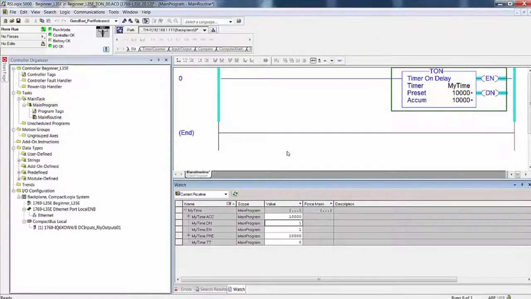Was the timer timing bit on before you cycled the mode? No. Was it on after the timer data type had accumulated to a value equal to the preset? No. Now these may seem like simple questions, but rather than just lecture and tell you here's what it does, I would rather demonstrate it, have you operate it, and then you answer questions. That somewhat guarantees that you followed, noticed, made note of the behavior.